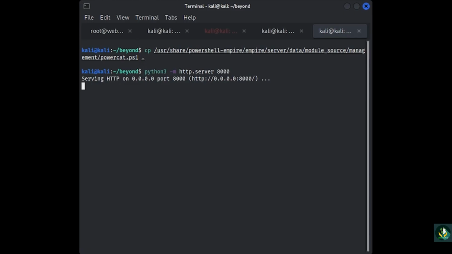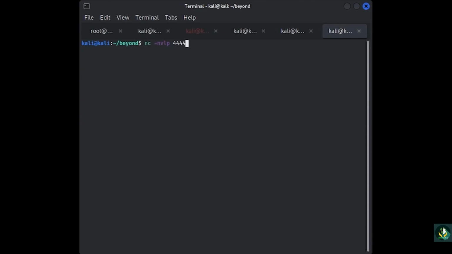Once the Python 3 web server is running, we can start a Netcat listener on port 4444 in a new terminal tab to catch the incoming reverse shell from PowerCat. With Netcat running, all services and files are prepared.